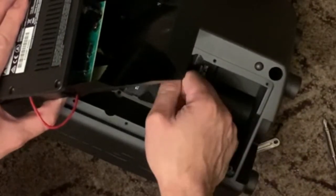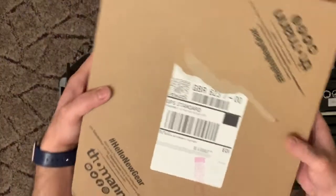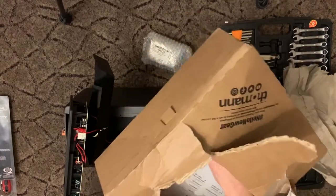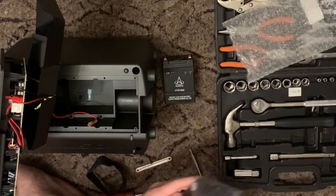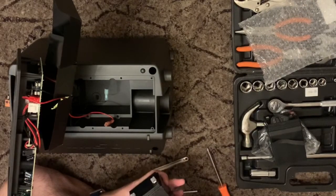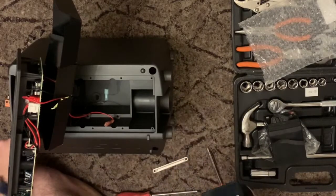You can pull the battery out — it's a little bit tricky but you'll manage. Then remove the wire or cables from the rechargeable battery. Here is the new battery I ordered from Toman — it's packed securely. What we're going to do is just swap the battery. There's a safety plastic cover for the wires, so just remove that plastic and then you can connect the battery.